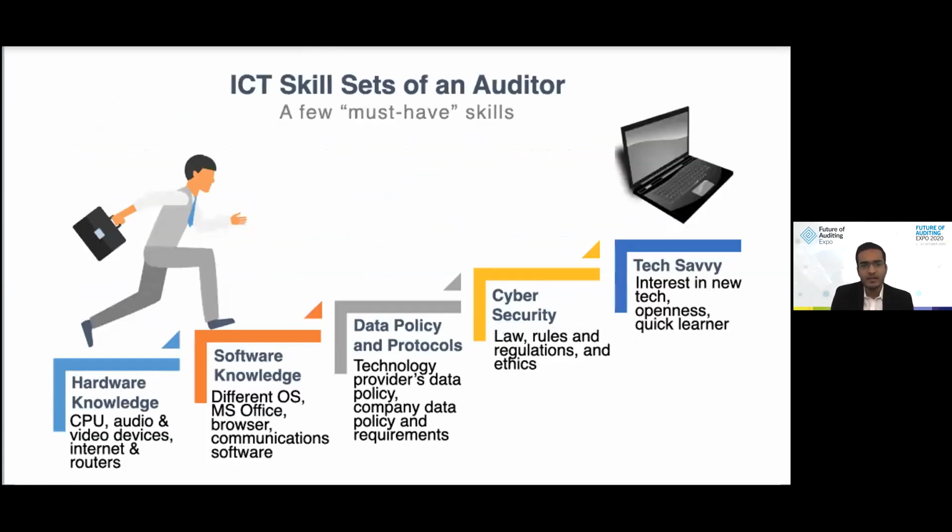After an in-depth literature review and discussion with audit professionals, we can say 5 ICT skill sets are a must for management system auditors. First of all, an auditor needs to have an in-depth knowledge about few of the ICT hardwares. Most importantly, the central processing unit, CPU, or the laptop. The auditor also needs to have a broader idea about video and audio devices, internet connection, and router.